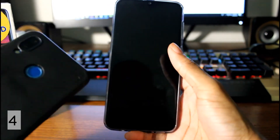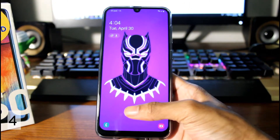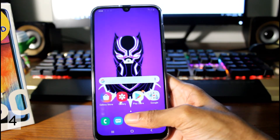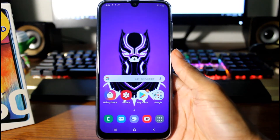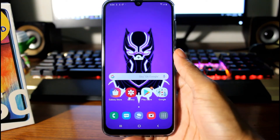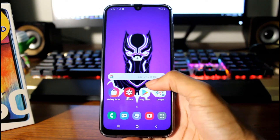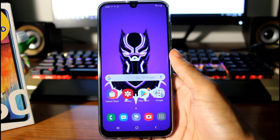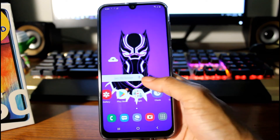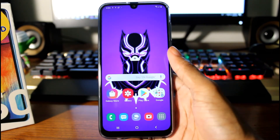Next is the Samsung Galaxy A50, which you can find for about $275 on Amazon. This is probably the most feature-packed smartphone — if you want the most out of your phone, this is definitely the one. You have a built-in fingerprint scanner, a 6.4-inch Super AMOLED display, the Exynos 9610 processor, 4GB of RAM, and a really big 4,000 mAh battery that will get you through at least two days of battery life.